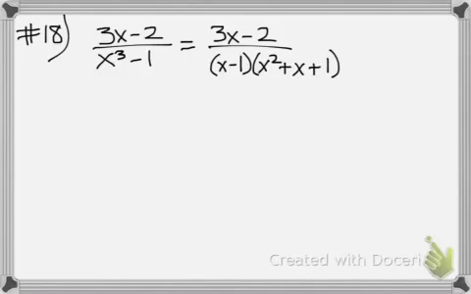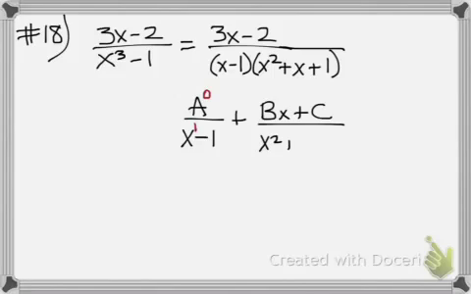Now, when you're doing this, the rule is that we're going to rewrite this as A over x minus 1. When we look at x, it has a power of 1. Oops, that erased it. Hang on just a second. Didn't mean to do that. X has a power of 1 here, so A is going to have a power that's 1 less than that. It's going to be a power of 0. So, when we go to our next part, it has to be 1 power less, if this makes sense.